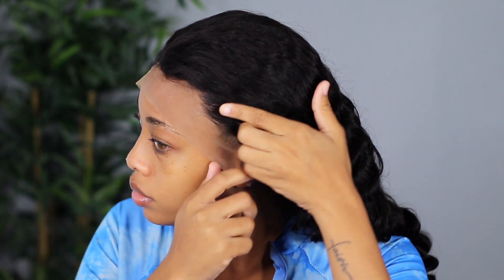I have a wig cap on and I just took the wig straight out of the package and tried it on. I must say the front of the unit didn't fit my head so well — it seemed a little short on the sides. But after cutting off the lace and gluing it, the wig did stretch to fit my head. The waves on this wig are really, really nice — I love the curl pattern.